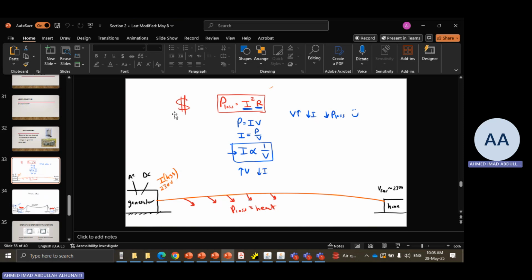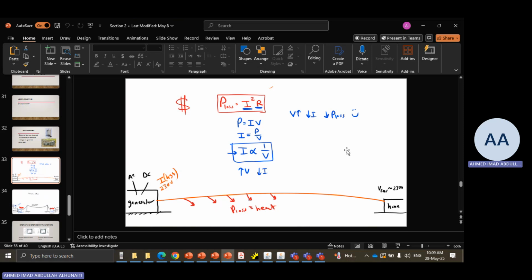Now, how can I reduce this power loss as much as possible? To reduce the power loss, your options are to minimize the resistance and or to minimize the current going through the wire. Without going too in depth as to how or why, one of the ways to reduce the current is by increasing the voltage. So by increasing the voltage, we decrease the current. And if we decrease the current, we decrease the power loss, which is desirable. This is a good thing.